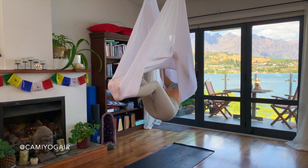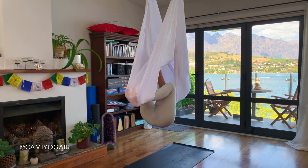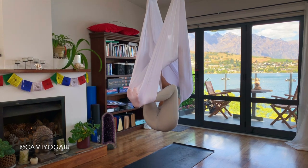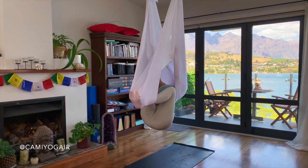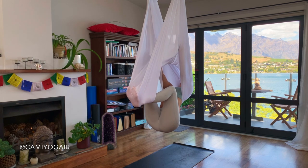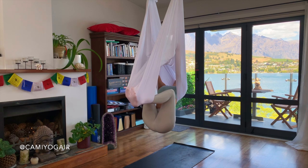And let's leave hanging with the knees. Knees can be a little bit open if you want. Head is relaxed and just lean back into the silk. Close your eyes if you want. Just let your pelvis really drip down. Don't hold anything except with your arms holding the silk for the safety. But other than that, everything is just hanging and lengthening.